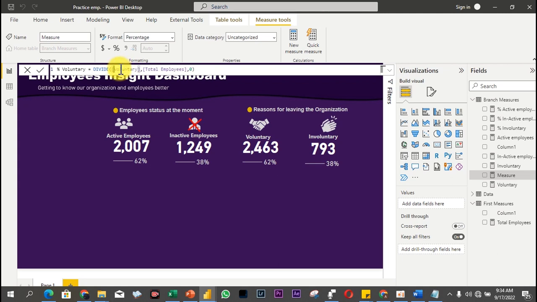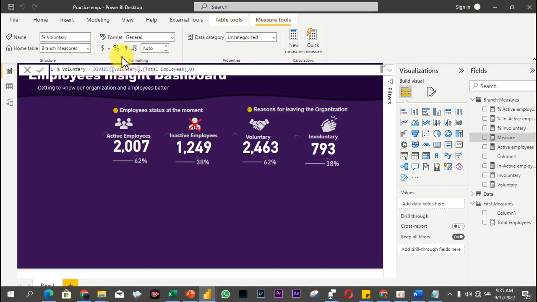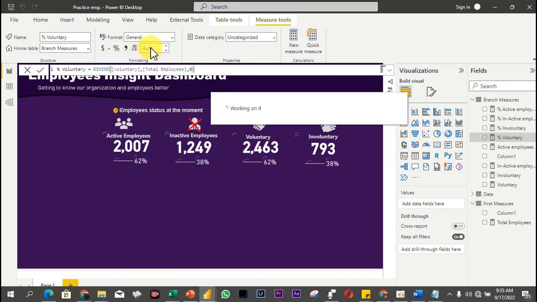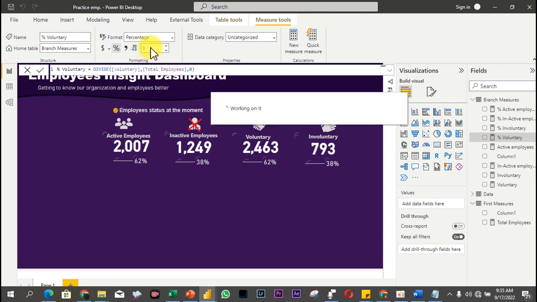So I'm going to do this one. If I hit my enter key right now, can you see the way I recycle through the previous one? And format this to be percentage number formatting. And all I need to do right now is have it on 0% or 0 decimal. That is what it is.